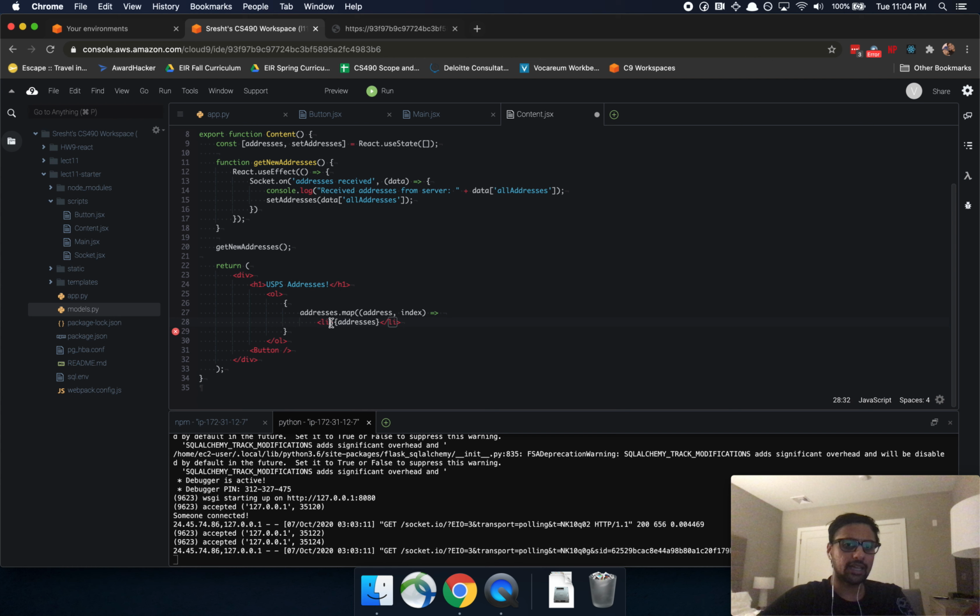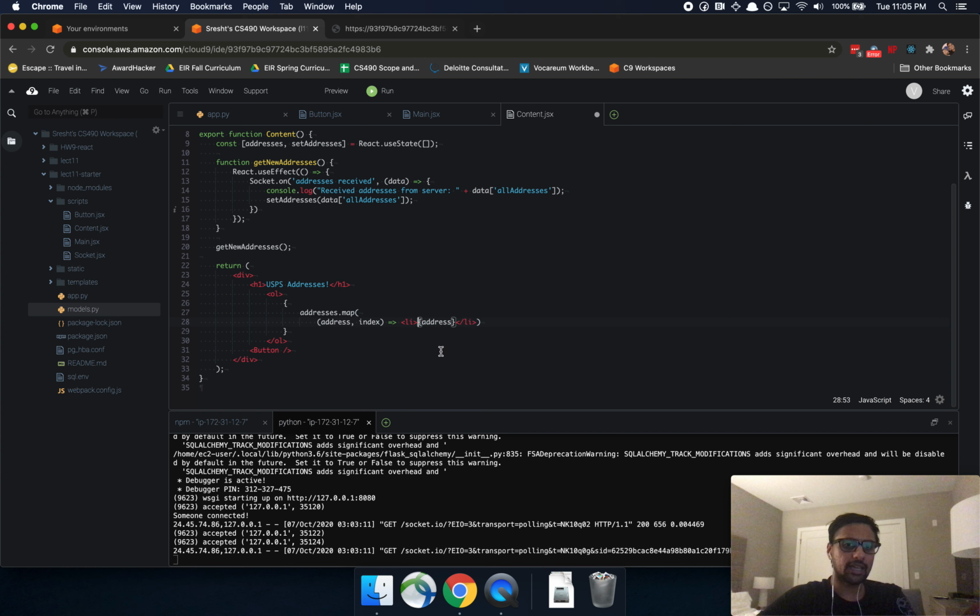And then you can basically say li, and then inside of here, you can say address. So this is like that same list comprehension we had in Python, but now we're going to end up doing this inside of JavaScript. And then I end the parenthesis here. And then this is basically the list comprehension that we have. We're basically saying, take this, here, maybe this will be a little cleaner. So basically, for everything in addresses, get the element and the index, and then list the actual element inside of there.